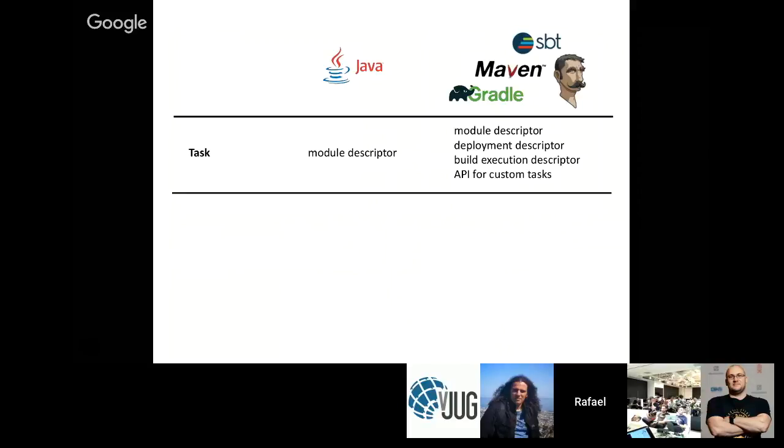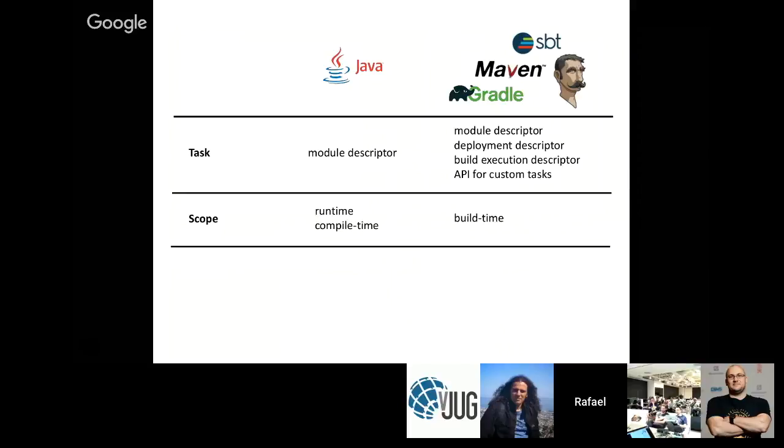Build tools are not only module descriptors, they also are deployment descriptors. They explain how your build is executed. They often have APIs for custom tasks, and most Maven files and most Gradle files and so forth, they are fairly extensive often. And this basically distracts people developing software from the application side of things, where you actually only want to describe how your project is structured, not how it is built. So it's great to finally have a format for this sort of thing where it's focused on what it's actually about.